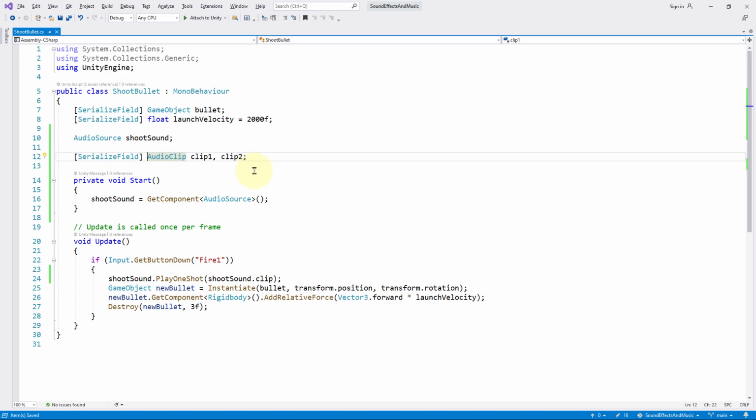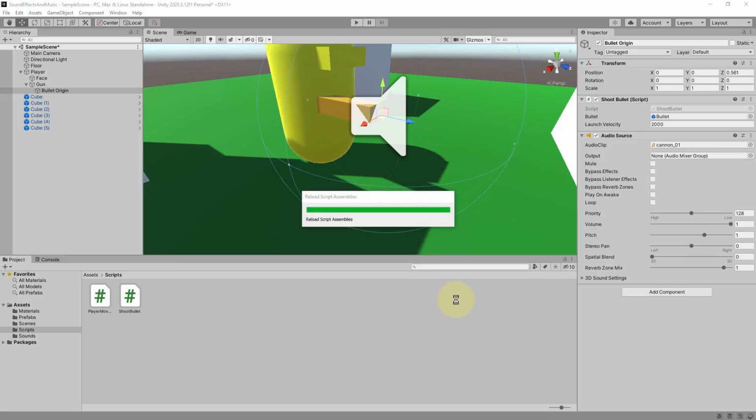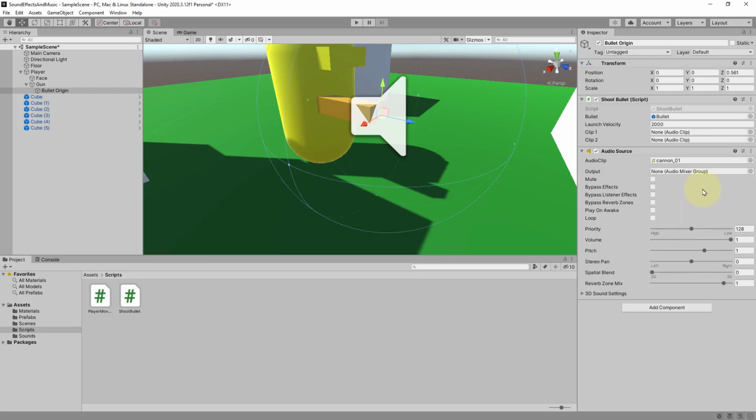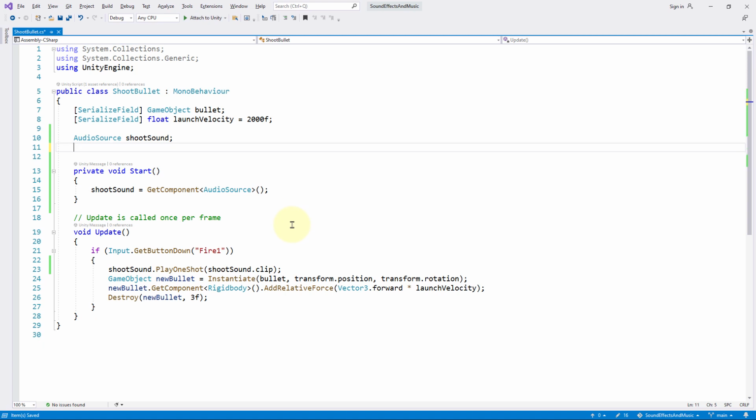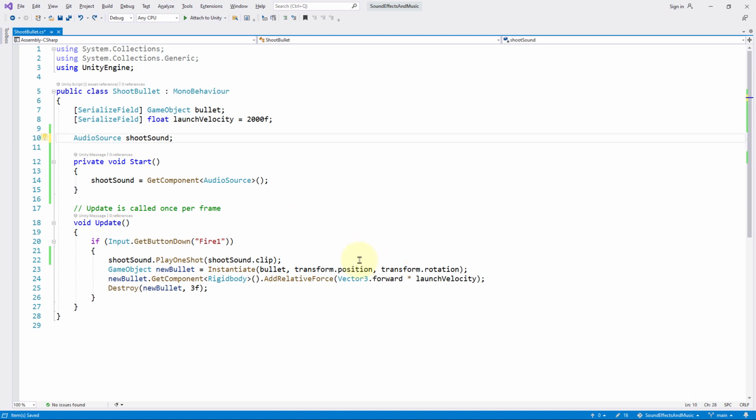So when we make this a serialized field, we could now pass multiple audio clips here through the Unity editor. And then in our script, we could pass these clips to the audio source. And this way we have more than just this one audio clip, but with only one audio source. But again, I want to revert this because we only need this one sound here.